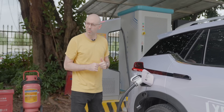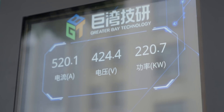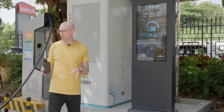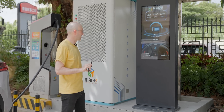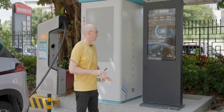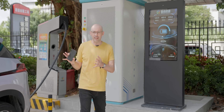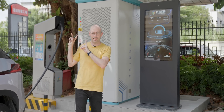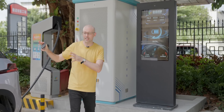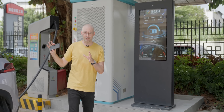That is 10 minutes on the stopwatch. We've gone from 30% to 80% in that time, added hundreds of kilometers of range, and now it's going to start slowing down the charging in order to protect the battery — pretty normal on most chargers. To go from 30 to 80% in 10 minutes is amazing. Now with the 6C technology — it's slowing down now — it's going to be half that time. Even this 3C technology is very fast, but with 6C technology they're really going to ramp it up.